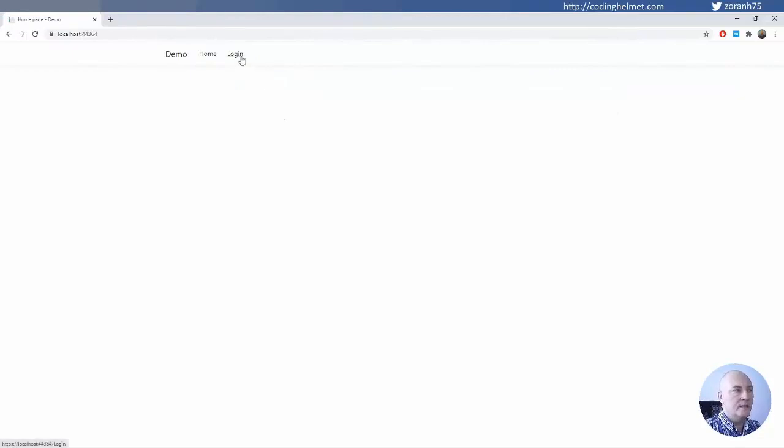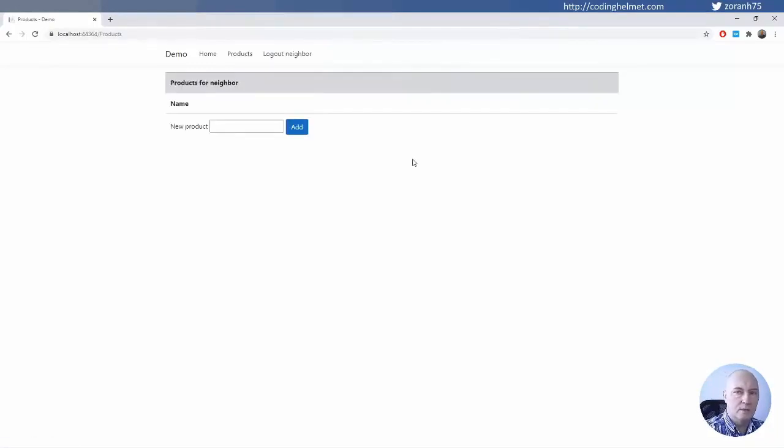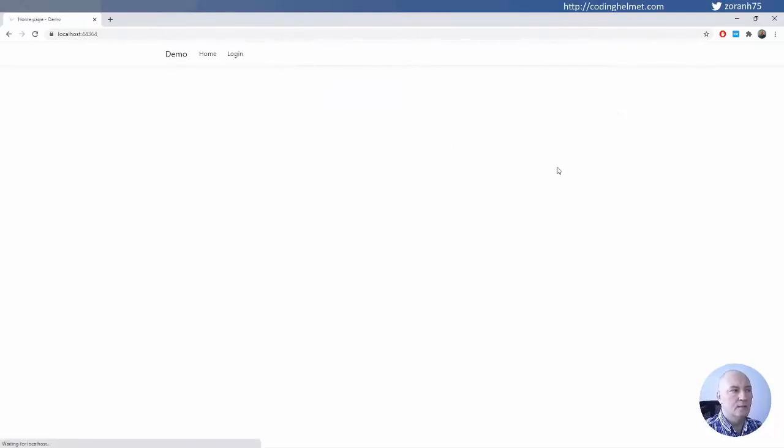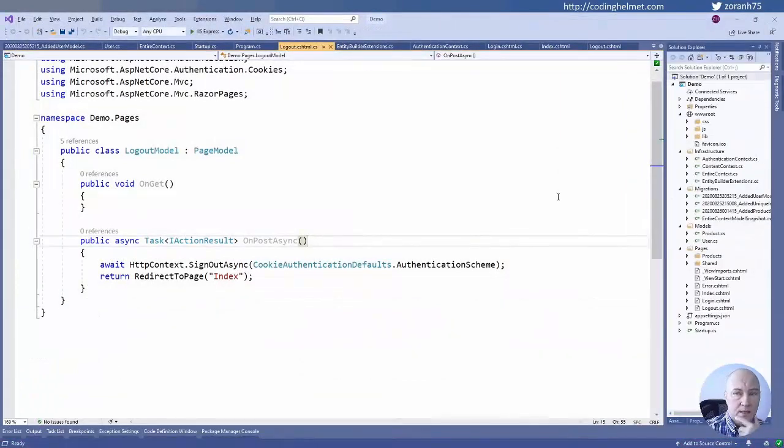There are two users in the database, me and my neighbor. We both should have our products. We both should be able to add our own products without seeing each other's products. That is the security part. This application must be secured so that everyone can only see their own objects in the database and not anybody else's objects, and vice versa. Nobody else should see the objects which I have created when I logged in. So that is quite typical in any web application.